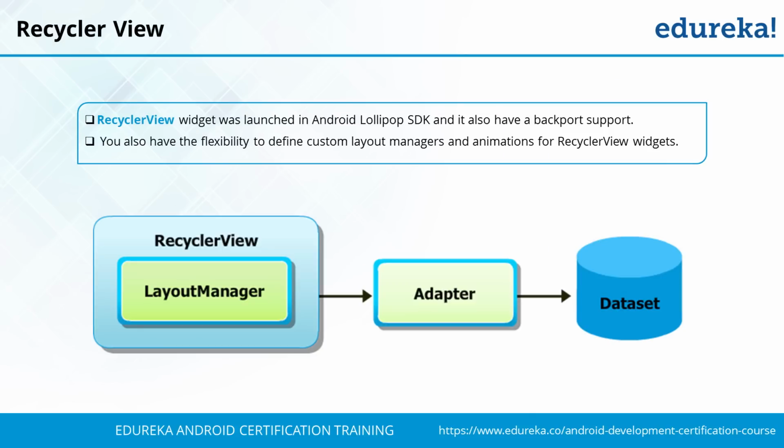So guys, finally we got something known as recycler view. Recycler view was launched in the Lollipop version of Android, and it also has backport support. So what's recycler view all about? We got a flexibility in the recycler view known as a layout manager. Layout manager can dynamically switch the view of the recycler view either to a linear layout, or to a relative layout, or to a staggered layout. It means you can dynamically change the views into relative, linear, grid, or staggered.